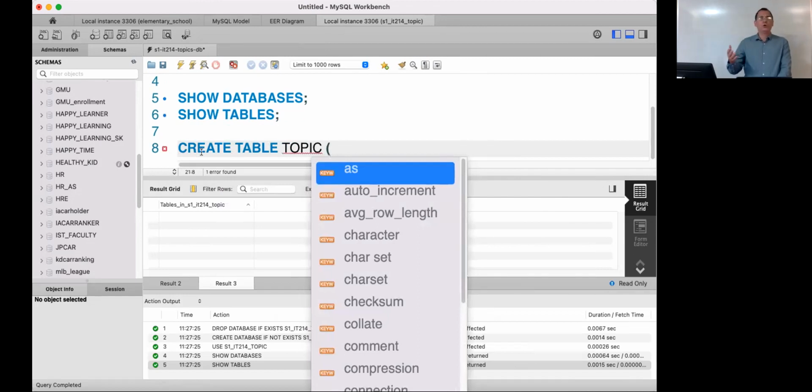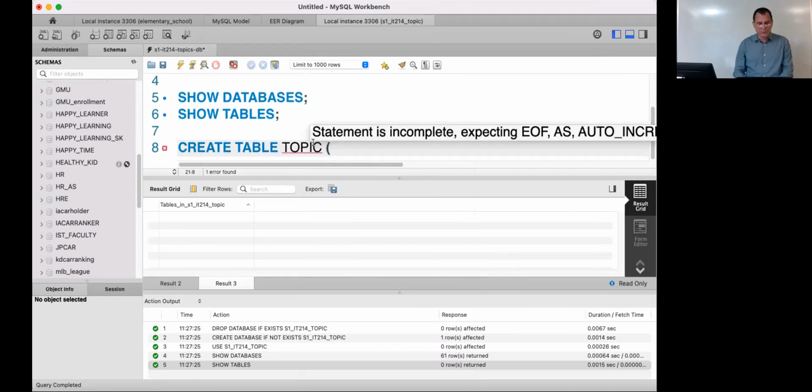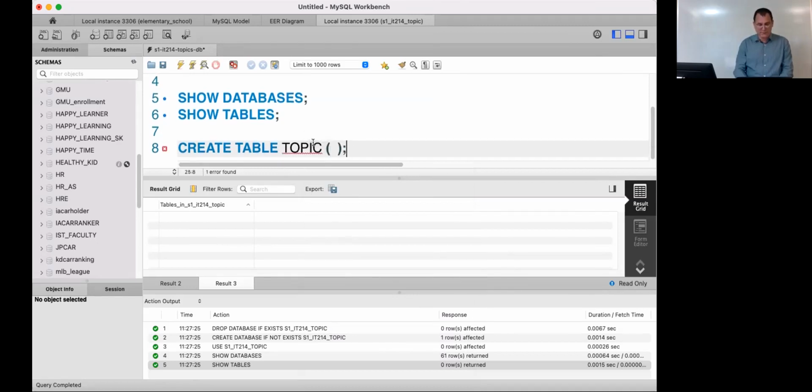Sure, when you do your homework, you need to prefix or suffix with your initials, so follow that. When I present here, I will not do this. So create table topic, and now between brackets, I will need to put the description.